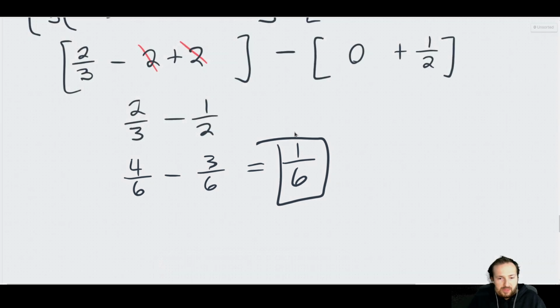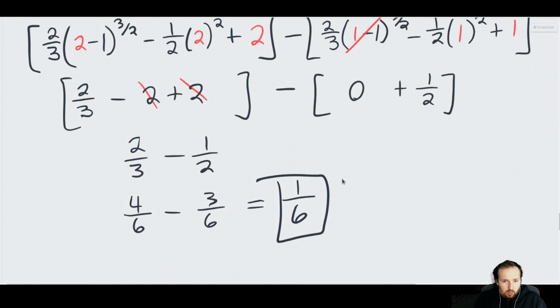So there you go. That's how you would integrate this with respect to y. And you can see that we get the same value as we did previously, and that's kind of the whole point. This is not an easy example by any means, but it's one of the easier or more straightforward versions of these problems. Believe it or not, it could get more complicated, but overall, this is a pretty straightforward version.